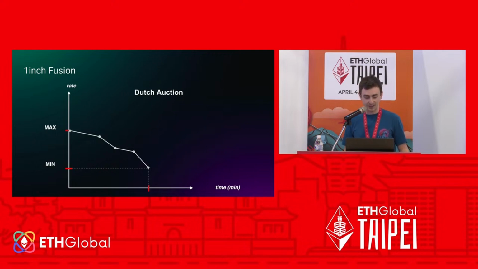So here's a really small example of what this would look like on a graph. On the y-axis, we have rate, and on the x-axis, we have time. The dot at the top left is some price for the market rate, or slightly above market rate, for the token that the user is trying to swap. And over time, it will come down to some minimum, and at some point a resolver jumps in and does the swap for the user.